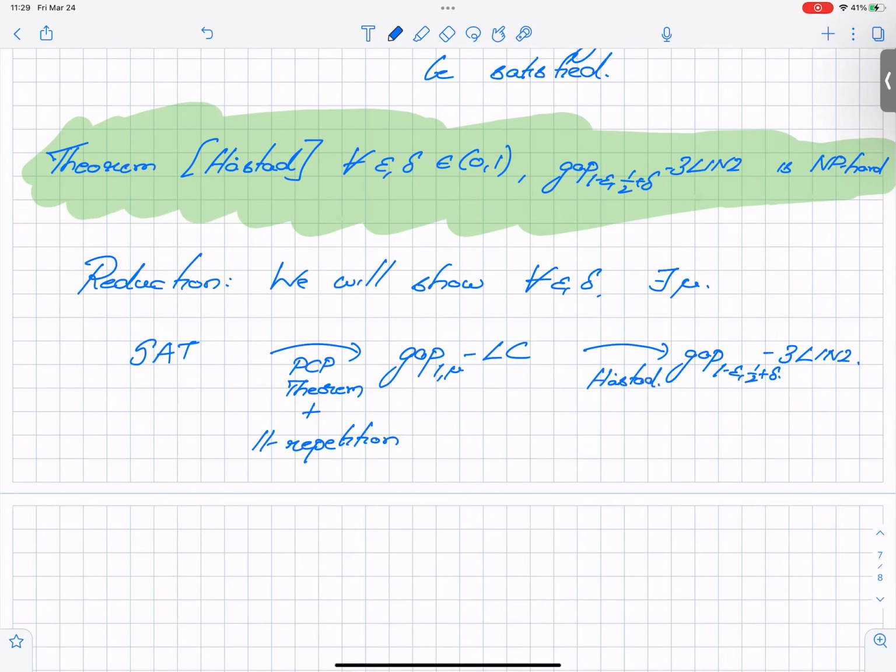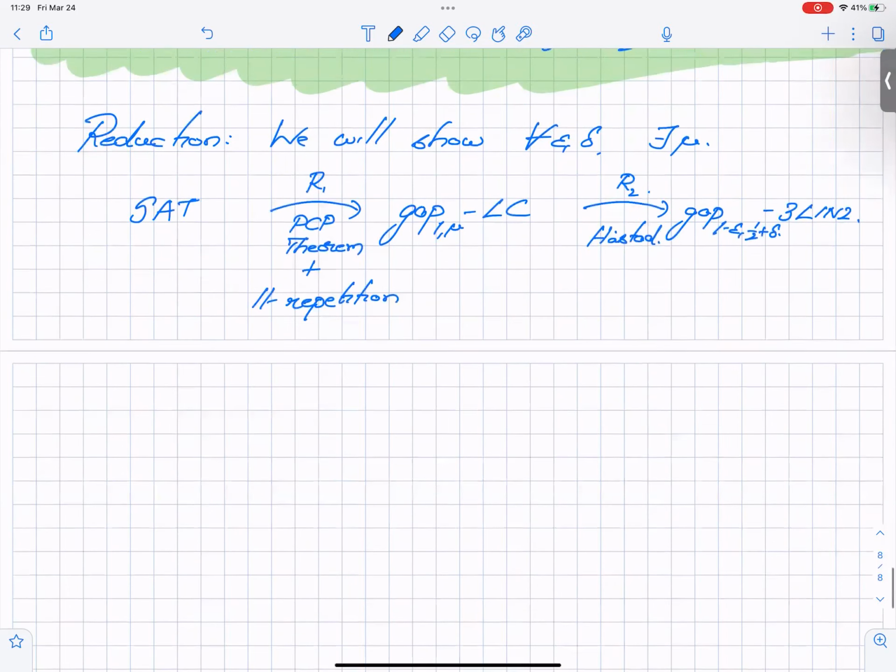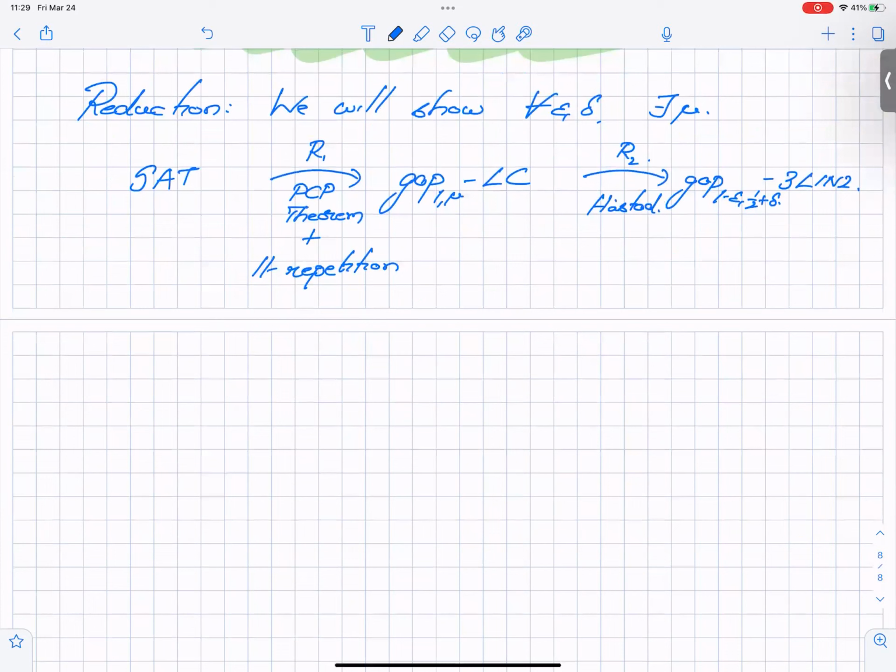It's the second reduction, so there will be a composition of 1. When talking about the label cover instance, there will be a parameter. The parameter will be the gap 1 over mu. When I say 1 over mu label cover, I mean label cover in which the alphabets are allowed to be poly 1 over mu of size.